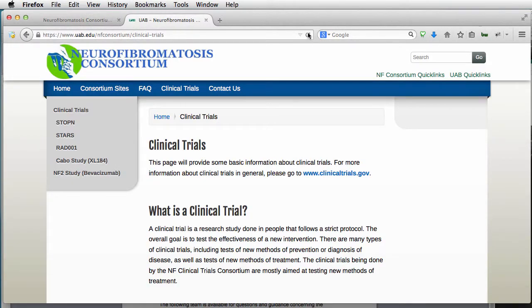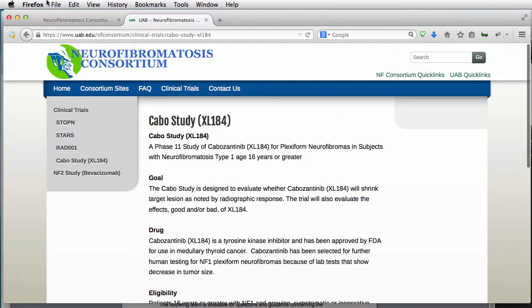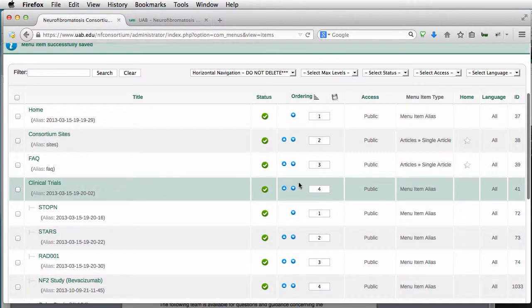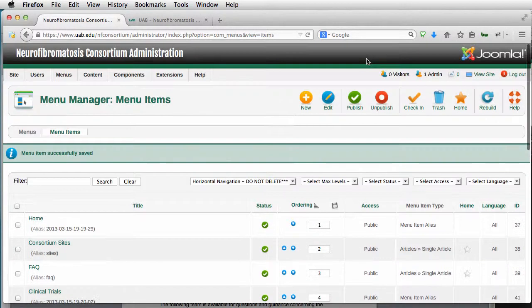So let's go over here and refresh this. If I go into clinical trials, I have my new study right here. And if I wish to reorder any of these, I can just go over here and push the up and down arrows or numerically change them that way. Alright, that's all there is to it. Thanks.